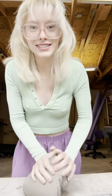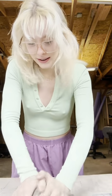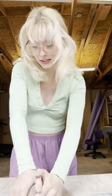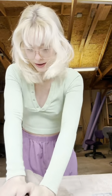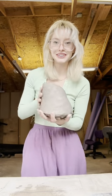It's kind of awkward just wedging the clay with the camera going. I always get so tired after wedging too, especially a really big piece of clay like this. Okay, I wedged it for a while.